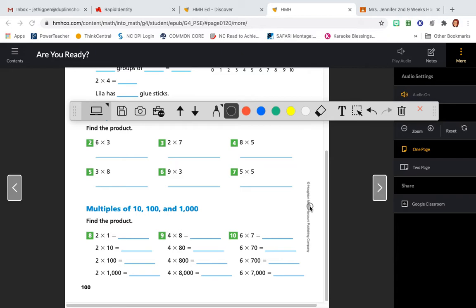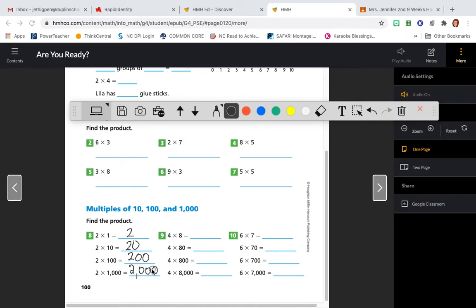We're finding the product. This looks very similar to some things that we did in Module 4. They were helping us to solve and find the product and find the quotient. We had to look at the product of the tens, the hundreds, and the ones. So we start with the basic fact of 2 times 1. And we know that any number multiplied by 1 is going to stay the same. Now, we think about that, and we know that our basic fact, 2 times 1, is 2, and we add a 0, so 2 times 10 would be 20. 2 times 100, we're increasing those zeros every time. 2 times 1,000 is 2,000.